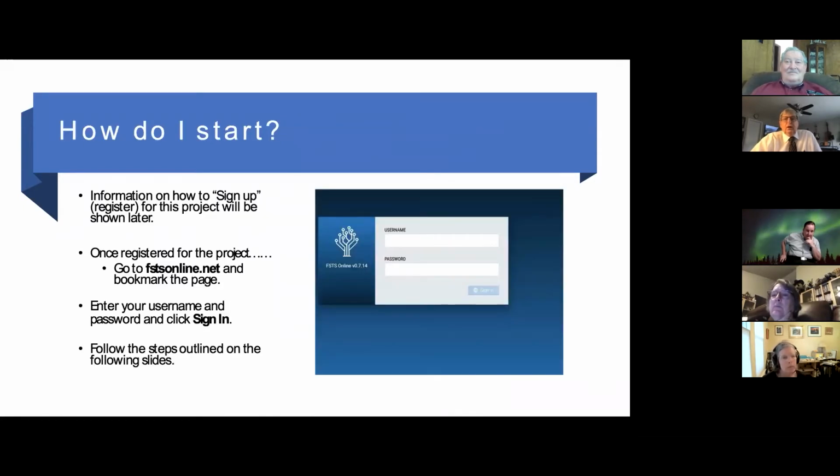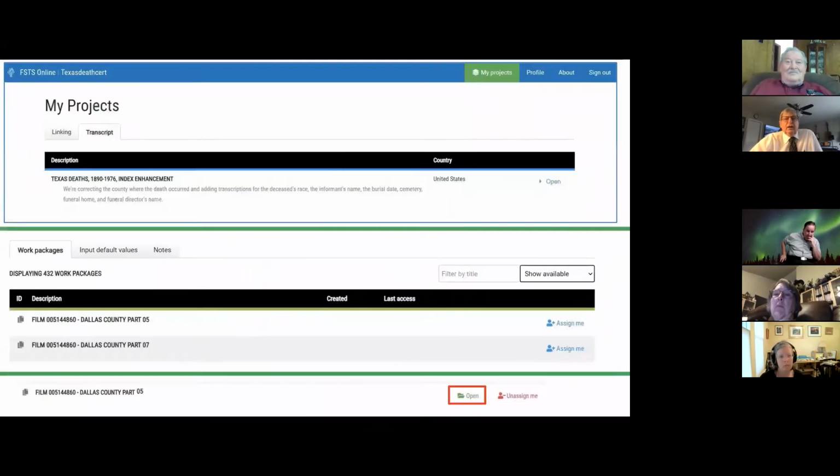So when you first get signed up, and there's a process that we go through, it's pretty simple, and I'll explain that at the end for those who might be interested. But then you'll have a login page you go to right here once you're signed up, and it's pretty straightforward, simple. You put your username and password that you've set up, and it takes you into this project. And even though it's not a super high-tech looking project, it's very functional.